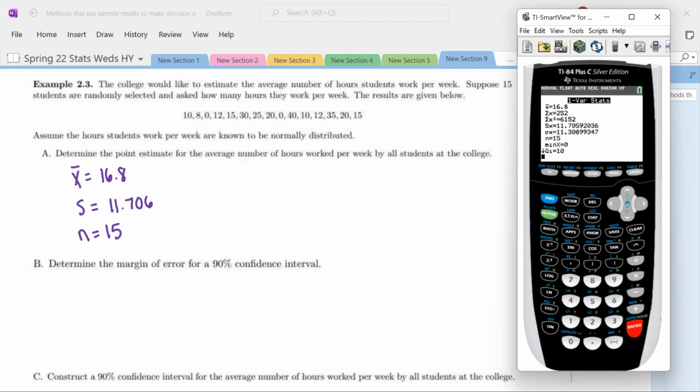And then we're going to do this confidence interval in the calculator. So we're going to go to stat, tests. We want the T interval. And look, it has it in there because we had put the data in before. So it sometimes automatically computes that. We just have to change the confidence level, 0.90. Okay, so there you get the confidence interval 11.48 and 22.12.